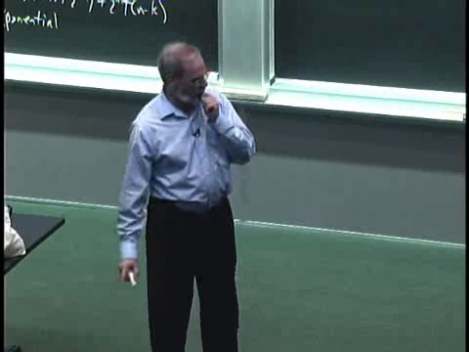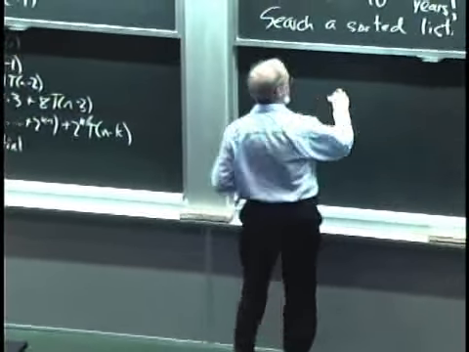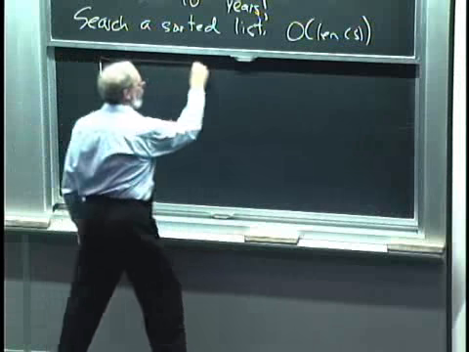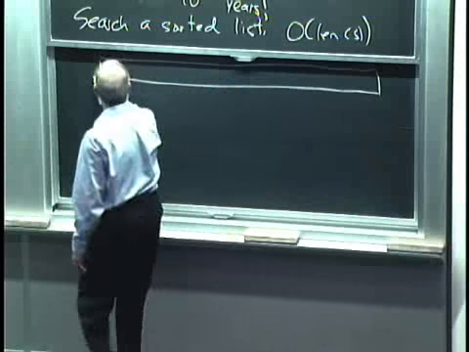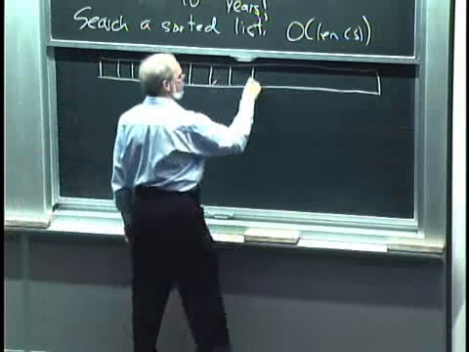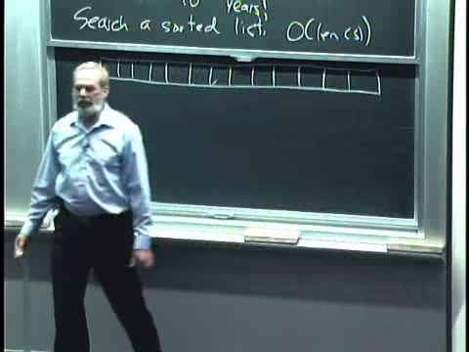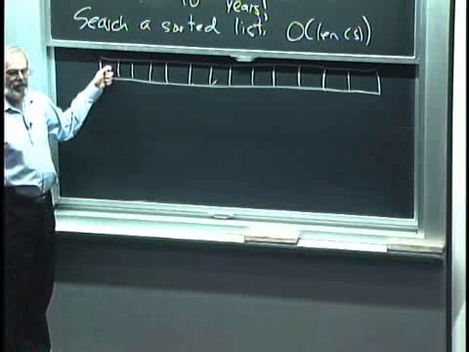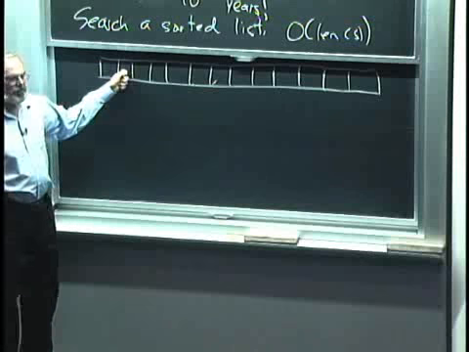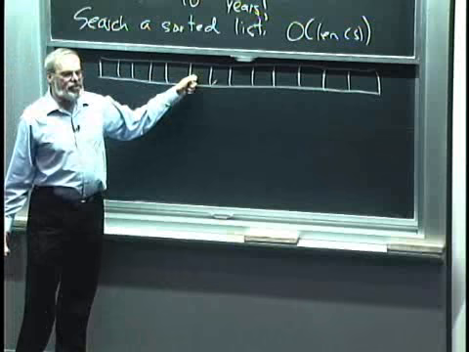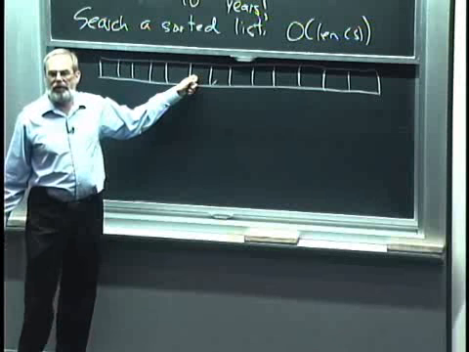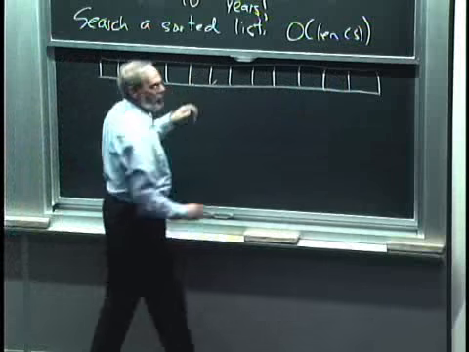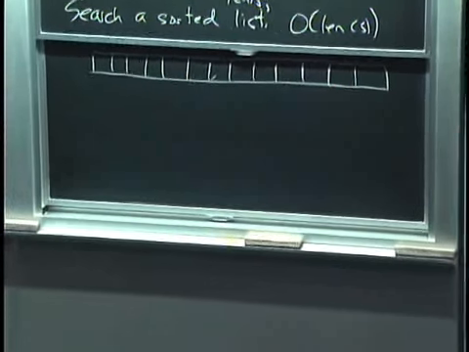Okay? Now, having said that, there ought to be a better way to do this. Here's the better way to think about it. You just draw out a funny representation of a list. Those are the cells, if you like, in memory that are holding the elements of the list. What we've been saying is I start here and look. If it's there, I'm done. If not, I go there. If it's there, I'm done. If not, I keep walking down, and I only stop when I get to a place where the element I'm looking for is smaller than the value in the list, in which case I know the rest of this is too big and I can stop. But I still have to go through the list.